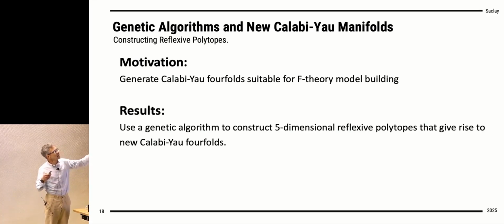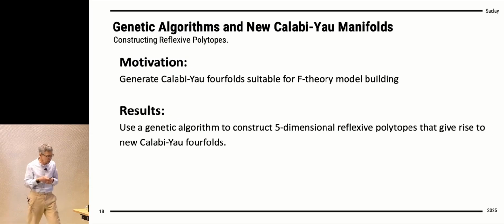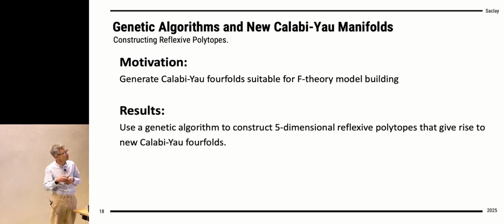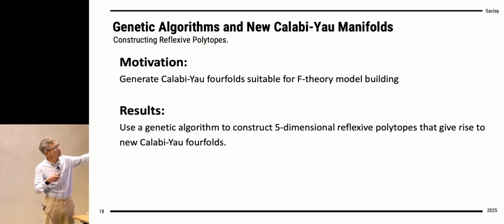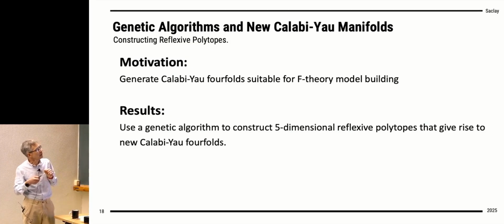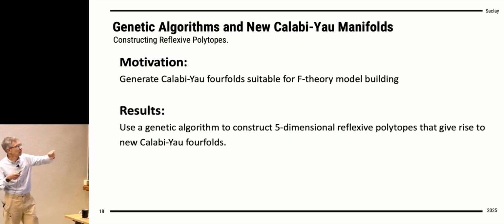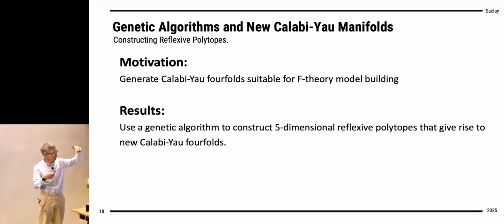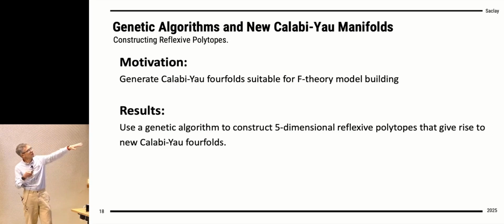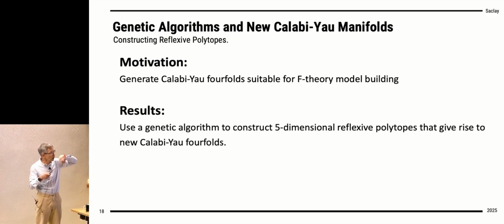But there is an F-theory generalization of one of the type 2b string theories, in which part of this 4-fold is an elliptic curve or elliptic fiber over a 3-dimensional space, where the elliptic fiber doesn't really play a role from the dimension point of view. And then you can still, because it's just the 3 complex dimensional space that matters, and that's why these manifolds are still relevant for constructing 4-dimensional physics.